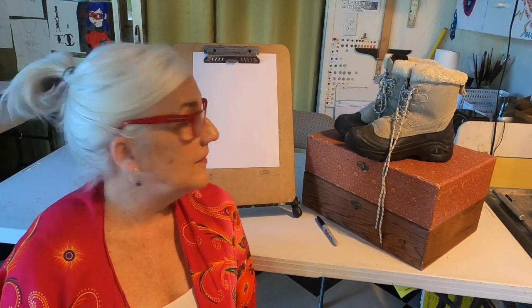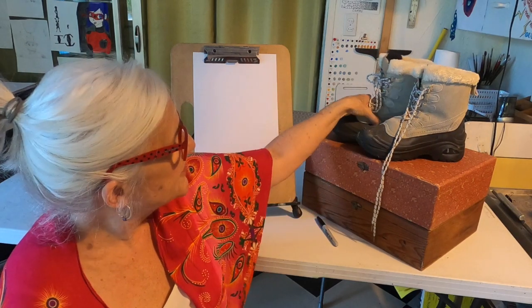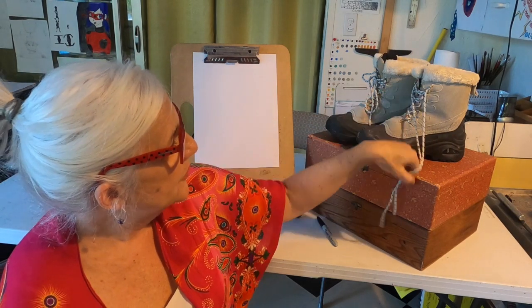Lesson on still life. Now we've done still life with one object, the duck, and now we're going to do a still life with two objects, which I thought would be fun to do a pair of snow boots. So you're welcome to follow along at home with my snow boots, or you can pick your own favorite pair of shoes. You could pick flip-flops or favorite sandals or any kind of shoe that you really like.